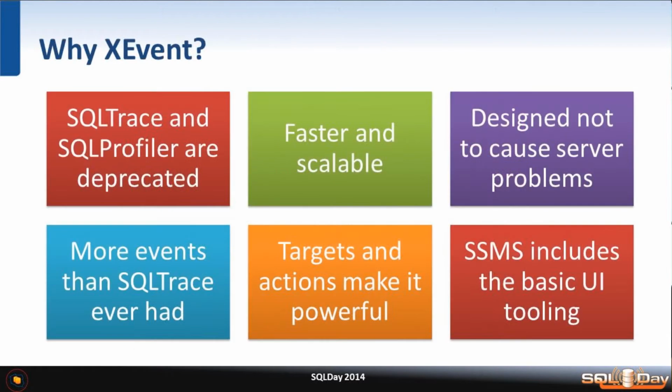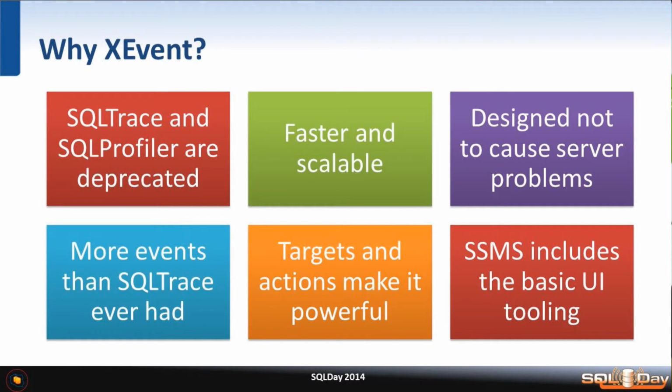So why do we do X event? Well, first of all, Trace and Profiler are marked for deprecation. That doesn't mean they're not still in the product or completely removed, but we're not making any more advancements to that technology. So we need something to replace it for the future, and extended events is that technology. It's definitely faster and more scalable than SQL Trace. We built the X event technology in conjunction with the SQL OS team to be extremely scalable and fast, designed not to cause server problems.